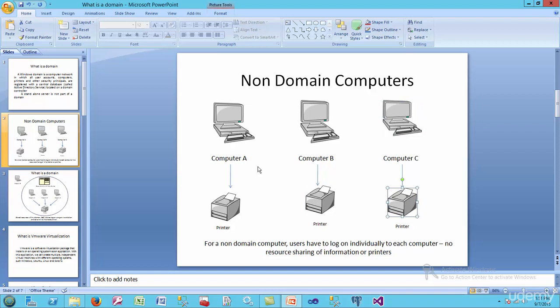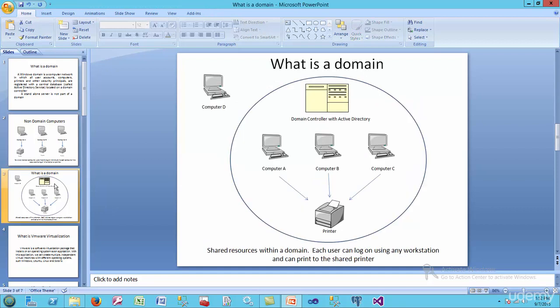The advantage of domain is that we basically create an Active Directory domain server, which manages all the user accounts. And now when we create a domain, any user from any computer can come in and log into any computer. And we'll see that graphically in the next illustration right here.